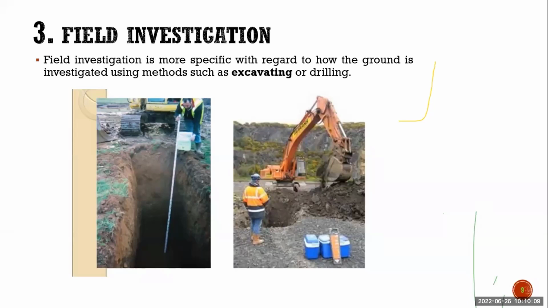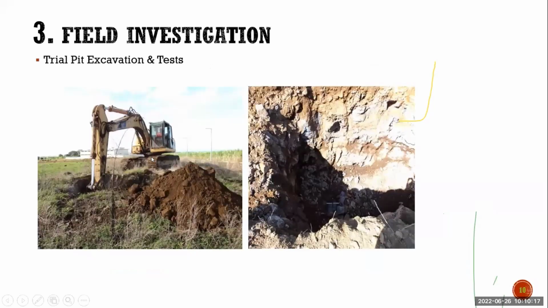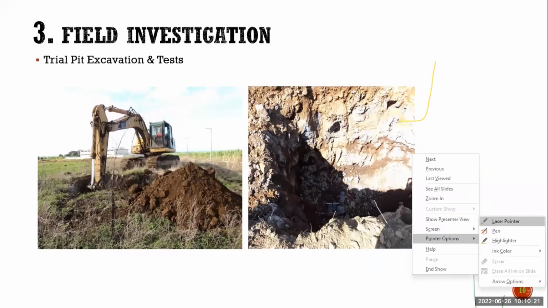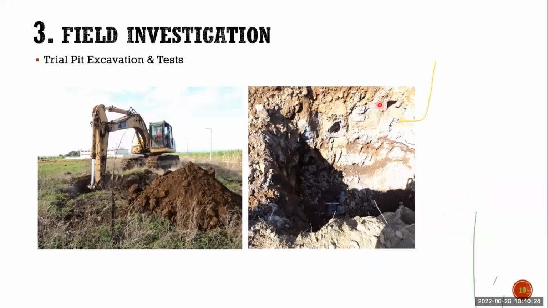For each layer, the samples will be collected. Okay, it can be either disturbed or undisturbed. You will see that. Okay, see, like this, the excavation will be there. You can see here in the trial pit excavation, and inside you can see they are doing some kind of test. It's called percolation test. They will make a 30 by 30 centimeter hole. They'll pour the water, and they will check the infiltration rate for every minute. Okay, so this is called percolation test. This kind of test can also be performed in the trial pit.